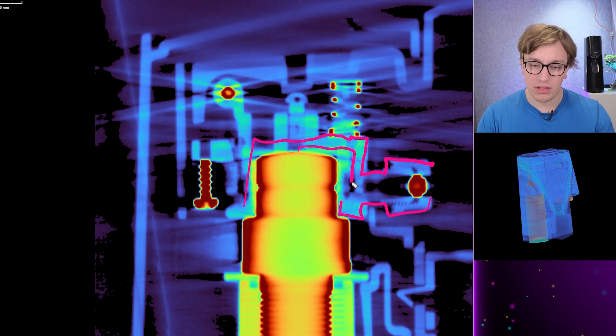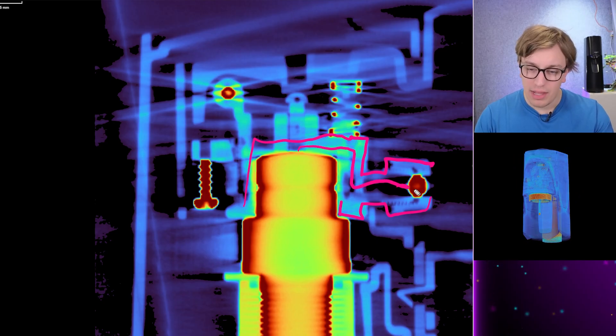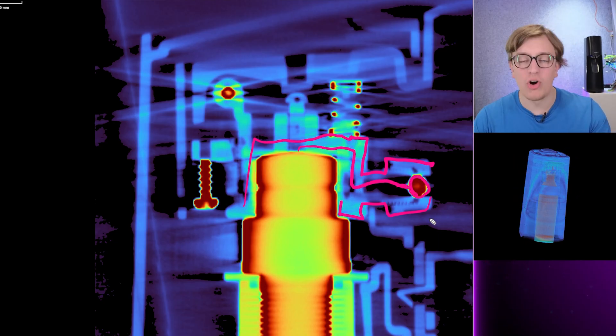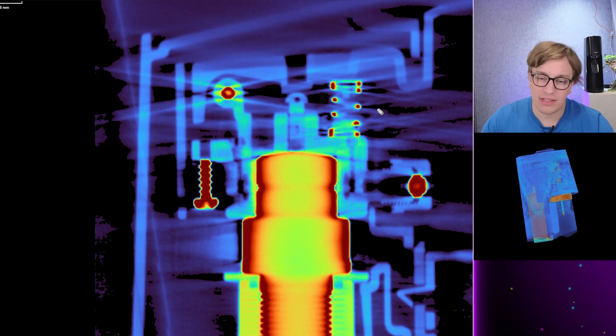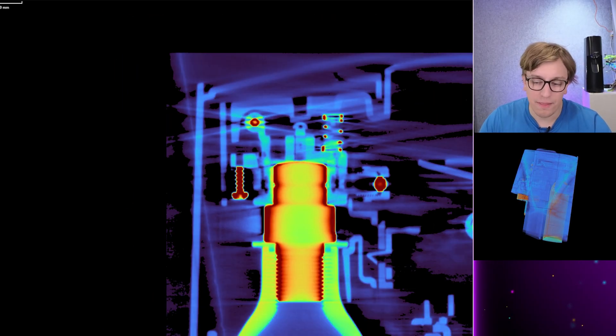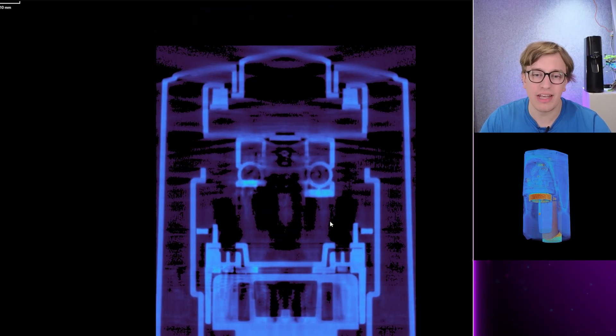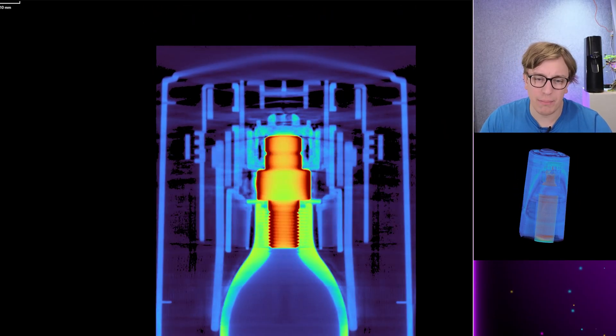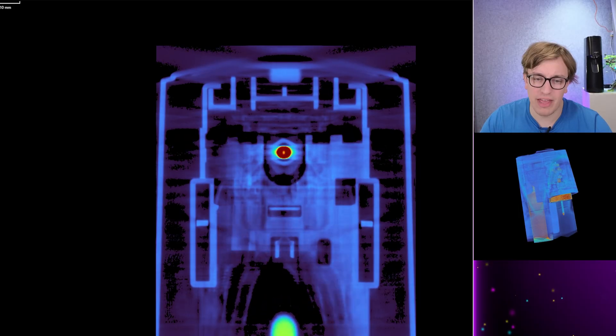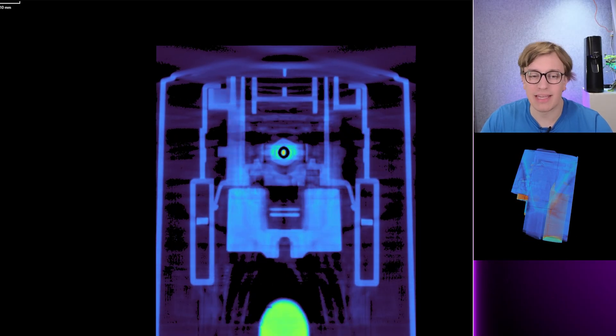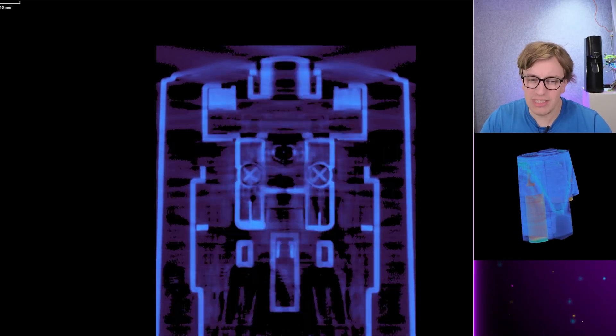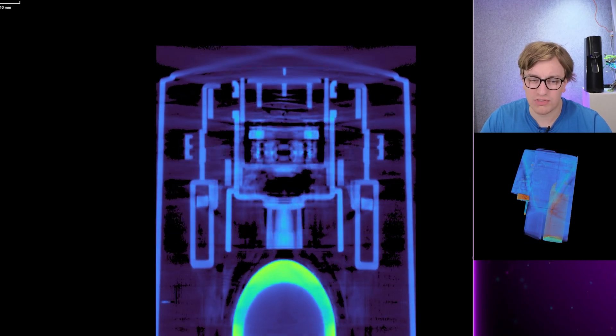So this whole assembly seals over the top and provides a single point of egress for compressed air. So fluid can come up here, down here, and out here. Now, we have a metal ball in the middle of this. And I'm curious now, is that some piece of plumbing that I'm failing to recognize? Or is that a check ball? Now, why would they want to have a check ball there? Well, it would be to prevent liquid from getting back into the cylinder. And it really does look like it's just a check ball. Strange.